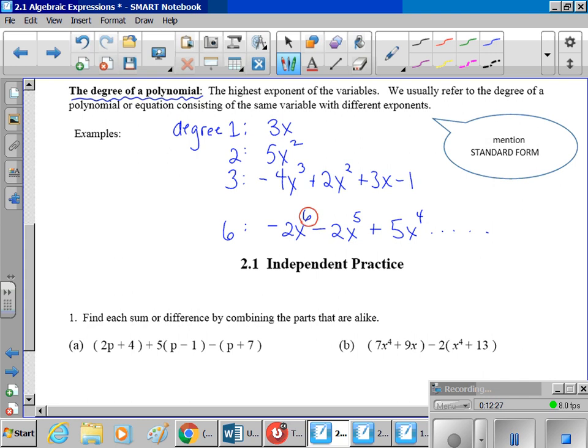So exercise 2.1, independent practice. Guys, you don't have to wait for this to be done in class. I seriously think you can try this at home. All right, because I don't think you need people to help you. Although when we come back, you can use your people to check your answers. All right, so give it a try and go on to 2.2 because it's not so bad either.